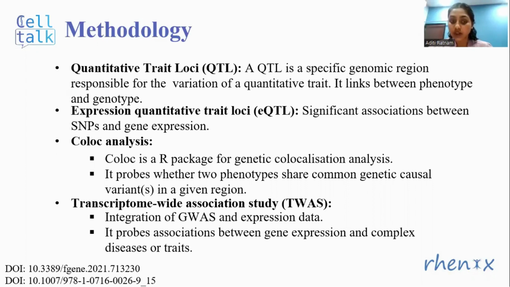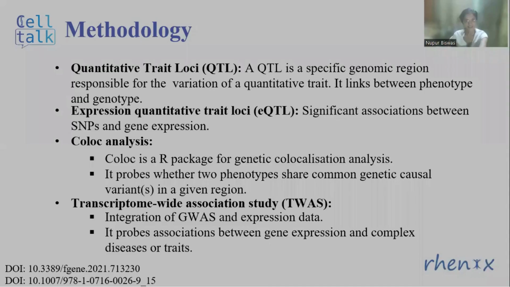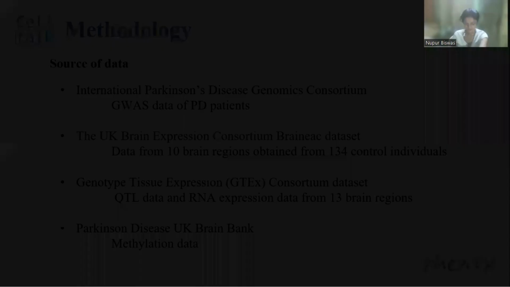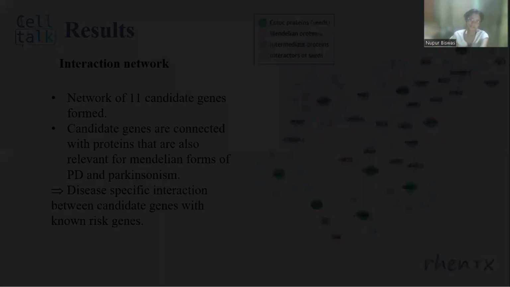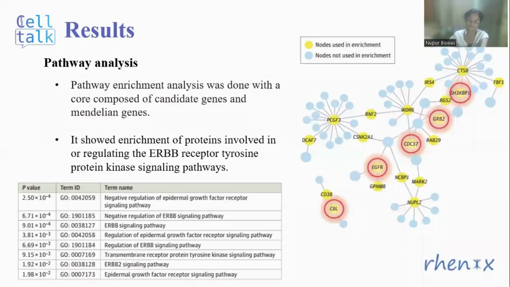Shaheen too had a question and she asks, what are ERBB signaling pathways? Well, ERBB signaling pathways have a broad role in biological processes. ERBB basically is a kinase molecule. It's a type of kinase molecule which is involved in cell growth and cell survival. That's why it is important in case of Parkinson's disease, because in Parkinson's, the neurons often die out. That's why its appearance is important here. I hope that answers your question, Shaheen.